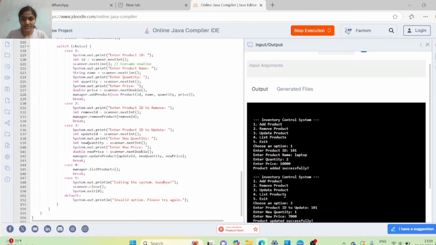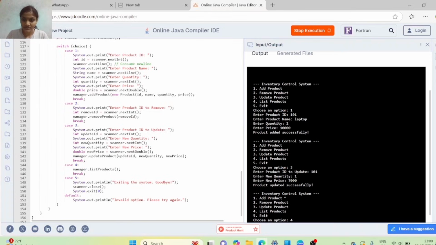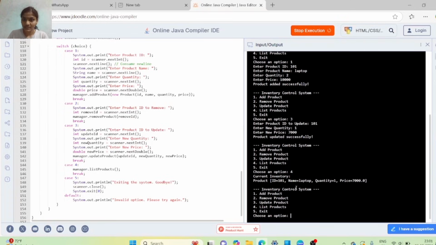It's successfully updated. So let's see what it is. So I'll check whether it's updated or not. Yes, see, it's updated. My quantity is 1 and the price is 7,000.